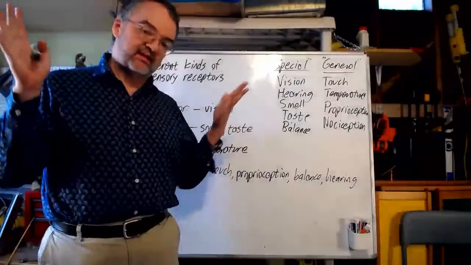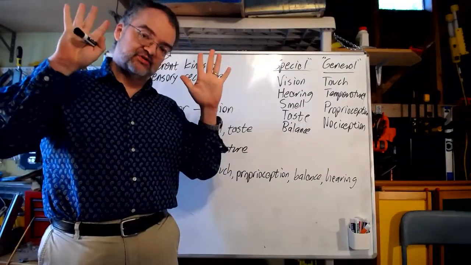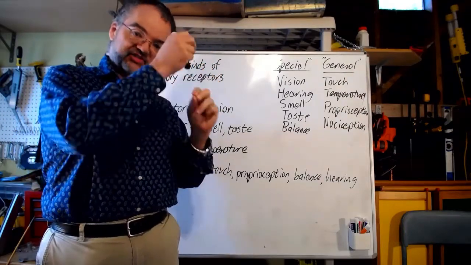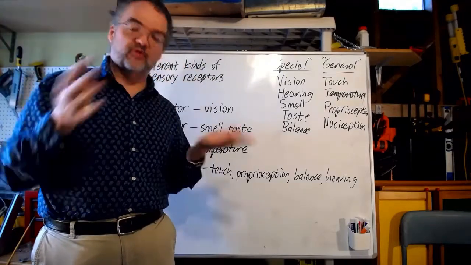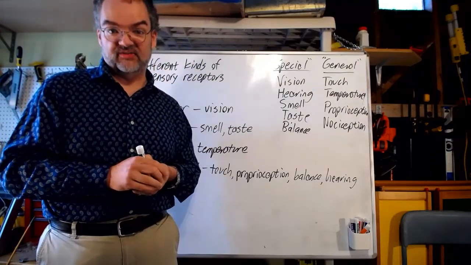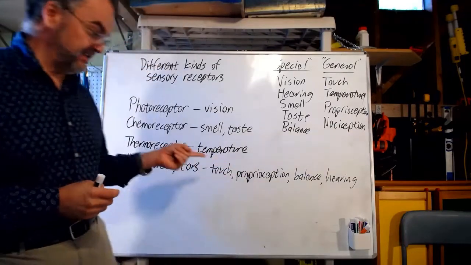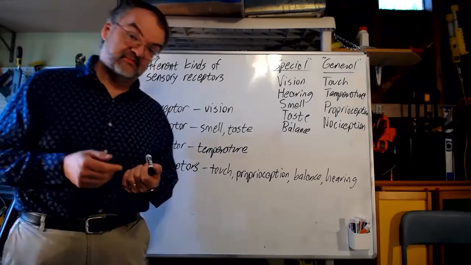Those pressure waves vibrate your eardrum, which vibrates some little bones inside your middle ear, which push in and out on a fluid-filled space in the cochlea, which sloshes some fluid back and forth, which bends a little membrane, which bends little hair cells, which opens mechanically gated ion channels and produces changes in nerve signals. So fundamentally, hearing is a mechanoreceptive sense. You're responding to physical pressure waves in the air.